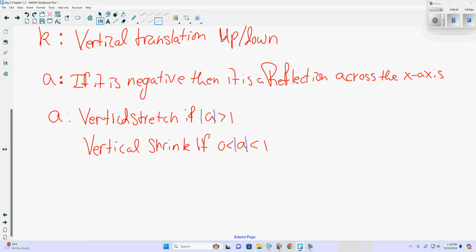Now, if the number in front of it is 1, there is no stretch or shrink, because we're just taking all the y values and multiplying them by 1. That's one of the nice things about multiplying by 1. It doesn't change it. So if it's greater than 1, it's a stretch. If it's between 0 and 1, it's a shrink. If it's negative, that's a reflection. So they put the absolute value there just in case we're dealing with a reflection, because the negative is part of the reflection, and the number is part of stretch or shrink. Do we see that distinction between the two? That's why yesterday when I kept talking about reflection, it was not the number, it is the sign.